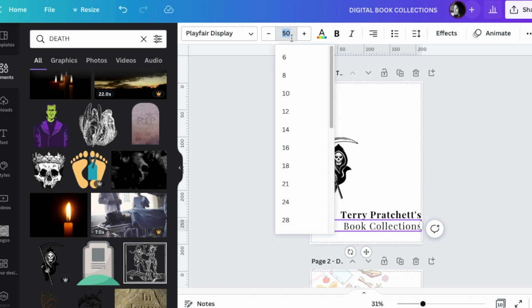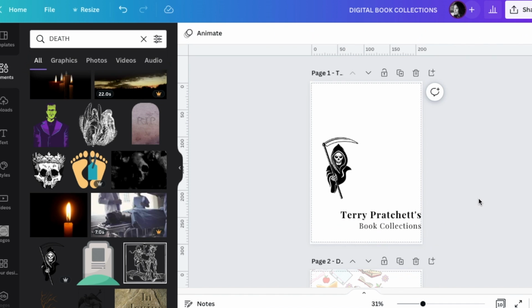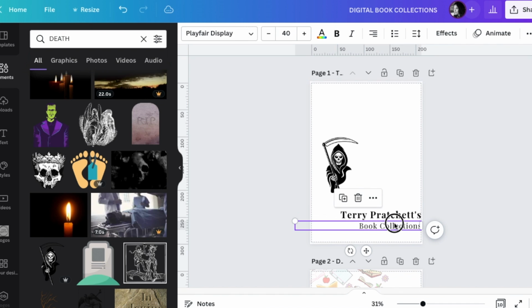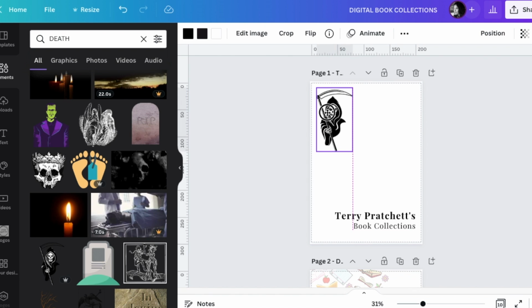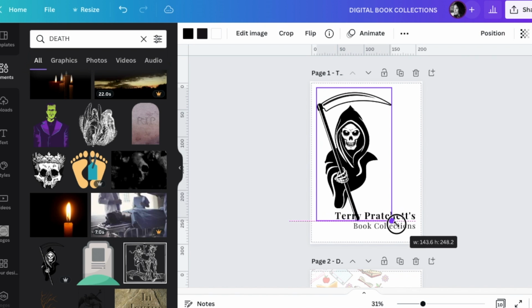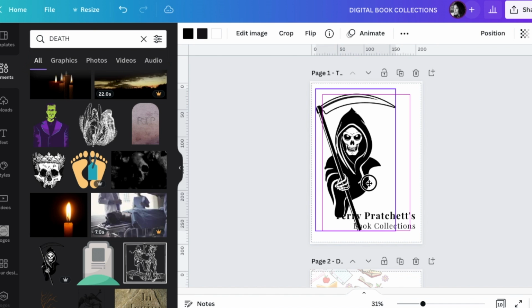I changed the size of that one to 40, and Playfair Display is just fine. But I need to move both to the other end so they're not exactly at the end of the page. And then here, Death, let's see where, I'd like to put it a bit on the side, make some adjustments.